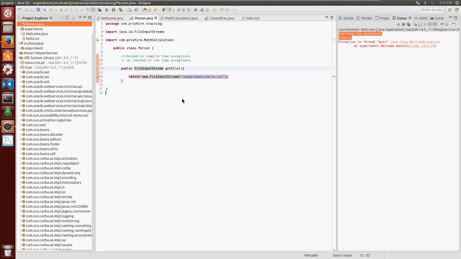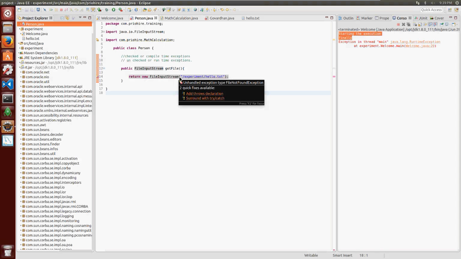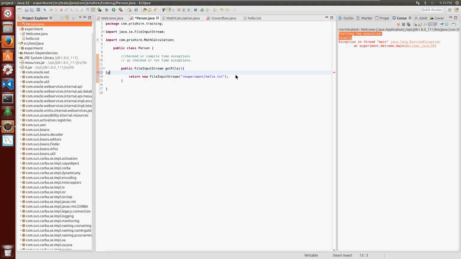Now in this example, you still see an error saying unhandled exception, FileNotFoundException. I don't want to handle the exception inside this method, the way we handled it in the previous example. Here you could use try catch, the way we just explained, but I don't want to do that.